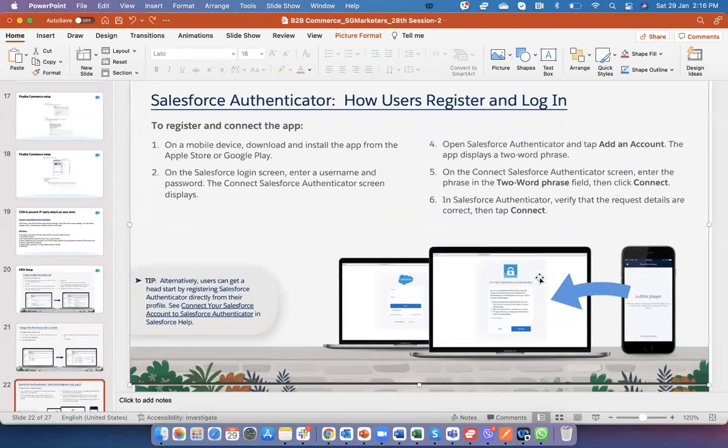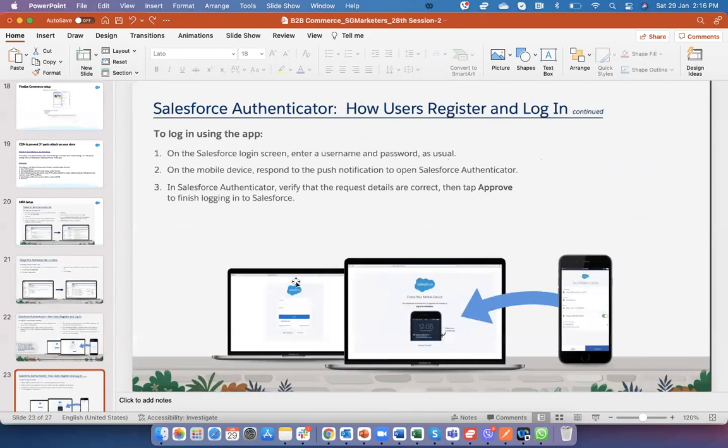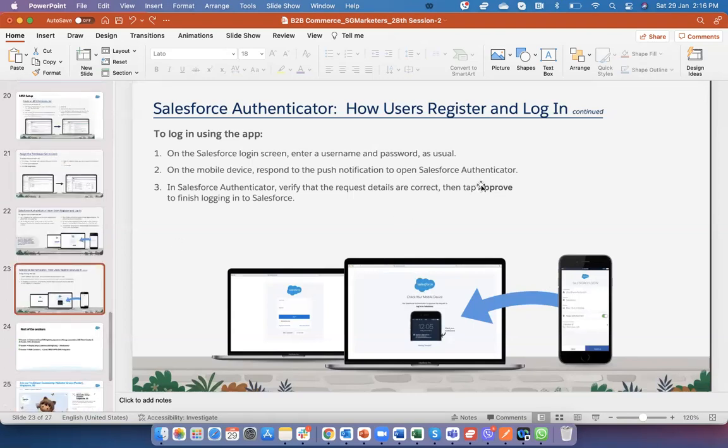Going forward, when you're logging into Salesforce, it will send a push notification to your Salesforce Authenticator app, and you can click on approve every time the notification comes. That's it. Your MFA is set up.